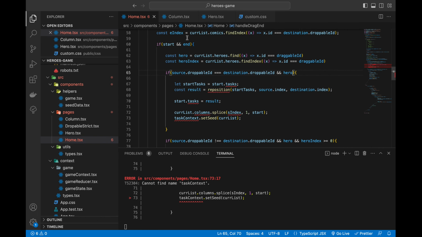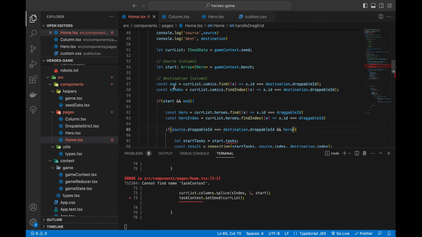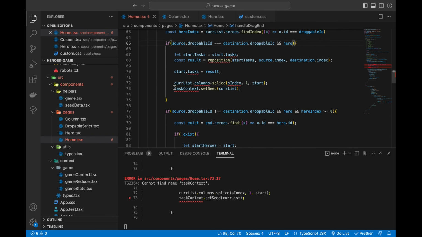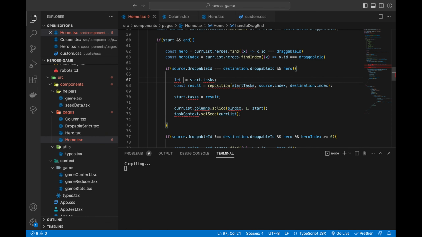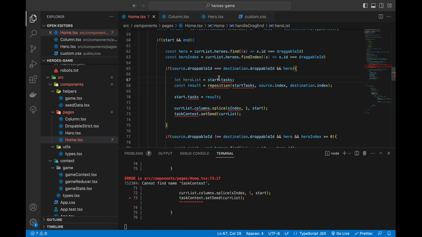That means we can make use of our end here, because if source and destination is equal, that means end is the same as start, right? So we can do start, we can do hero list is end dot heroes, right? Then we are going to do repositioning.